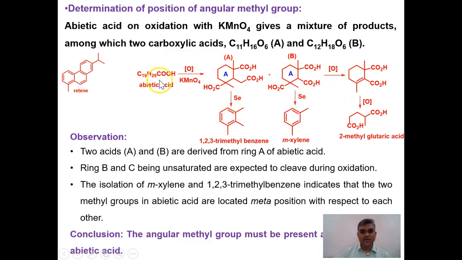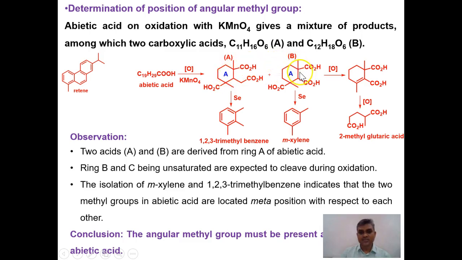Now in this case, oxidation of abietic acid is performed and we get tricarboxylic acids. We get two different tricarboxylic acids. Sorry, these are not isomeric. Now, out of the 3 carboxyl groups in this tricarboxylic acid, one carboxyl group is already coming from the abietic acid. So the other two carboxyl groups are likely to form due to the oxidation of carbon-carbon double bonds, which may be present in rings B and C of the phenanthrene molecule.